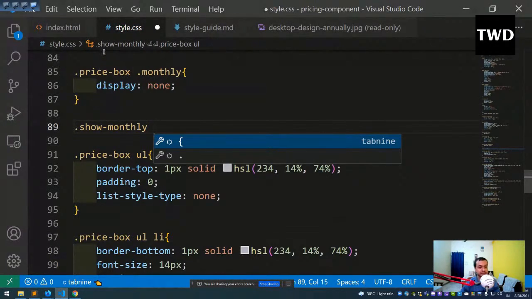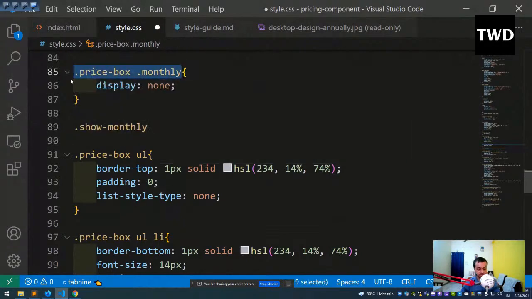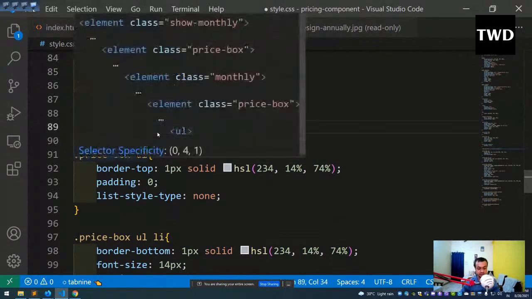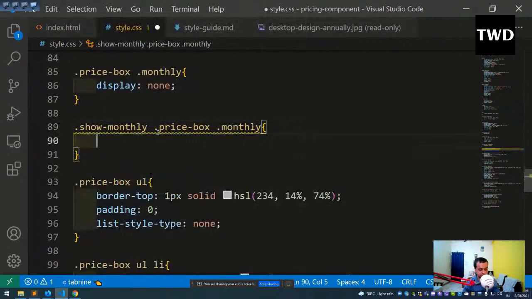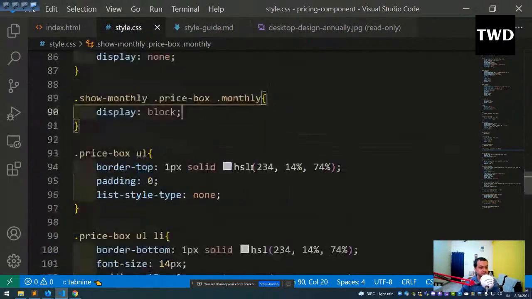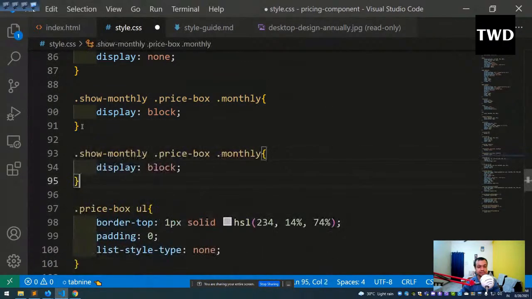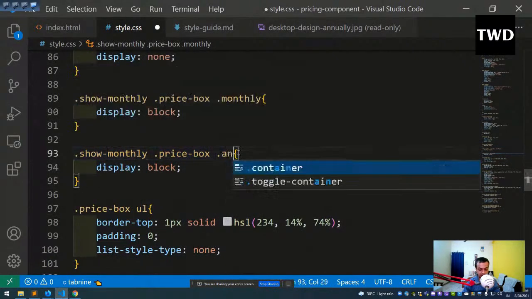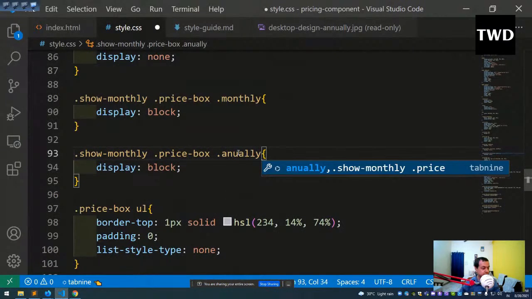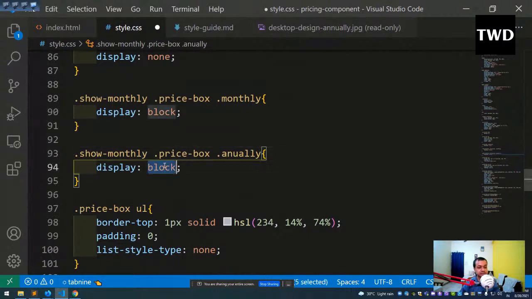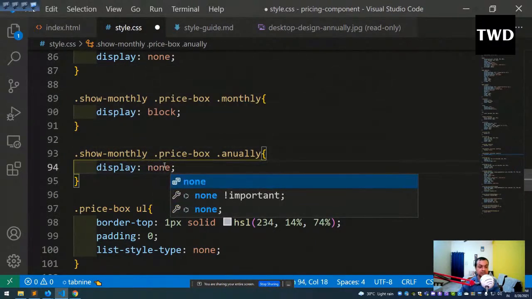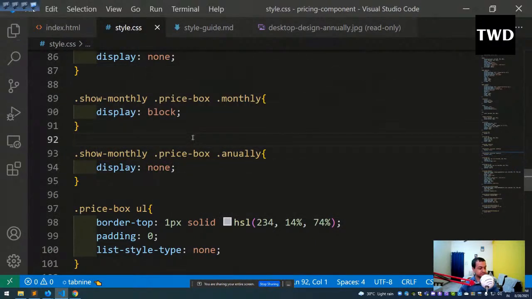Okay, and price box monthly, I'll do price box monthly, display is block, save it. Show monthly price box annually, display is none, save it.